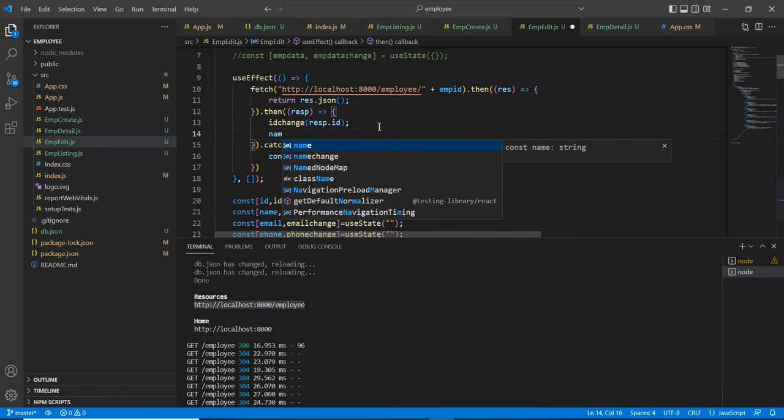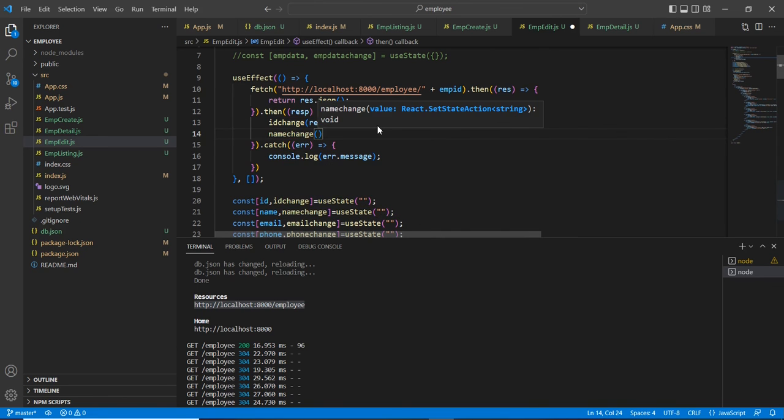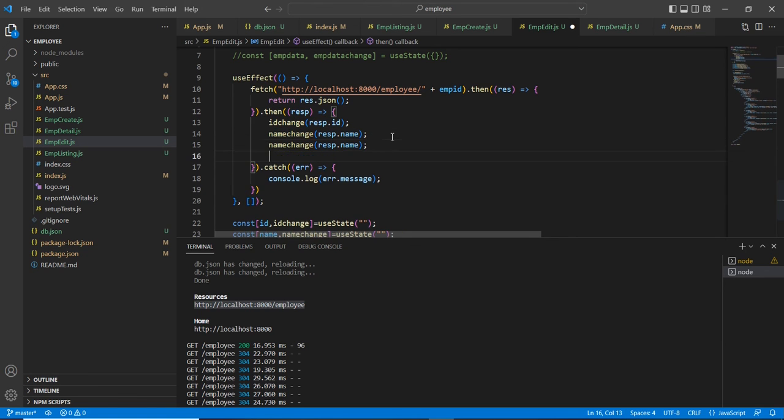So the next one is name change. I can use this resp.name. So let me copy this one. We have to set the values for other fields also. One is email change. Then this phone change.